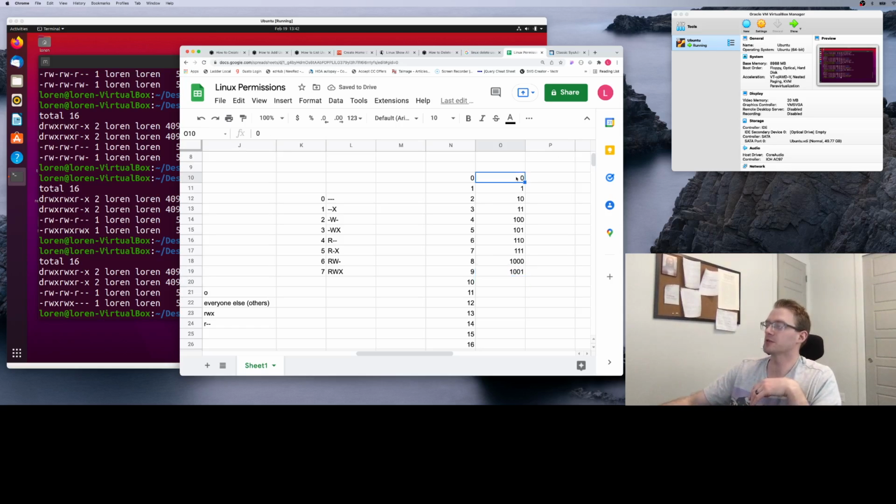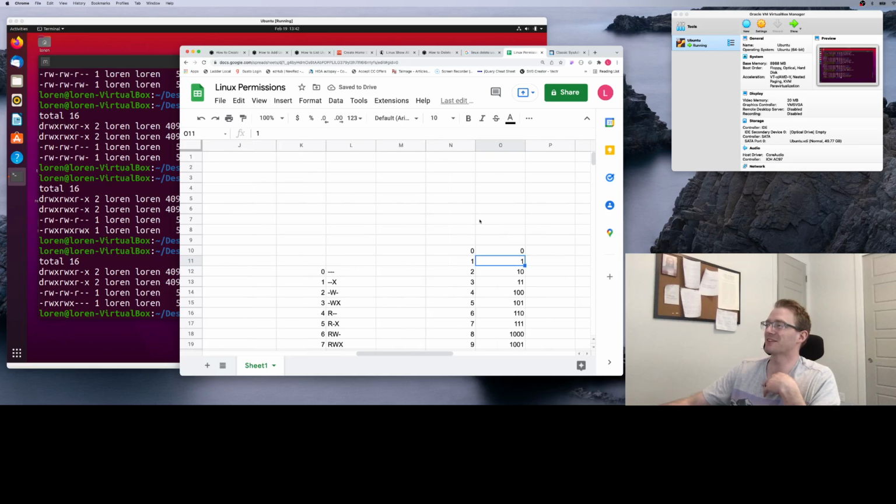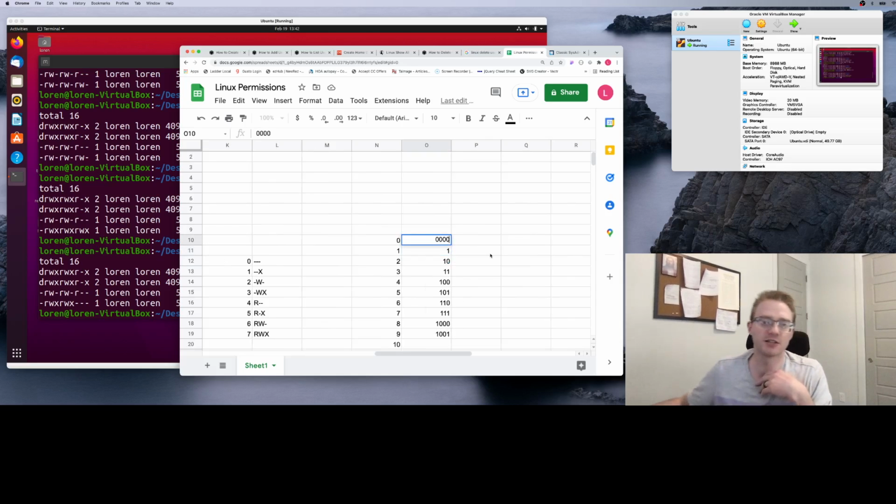And you'll see people sometimes put leading zeros. Excel doesn't like my leading zeros, it's getting rid of them. That's fine. But if you see something like this, that's the same thing as 0. If you put the leading zeros, then you can represent all 4 digits all the way down. But it's the same thing. So 0, 1, 2, 3, 4, 5, 6, 7.